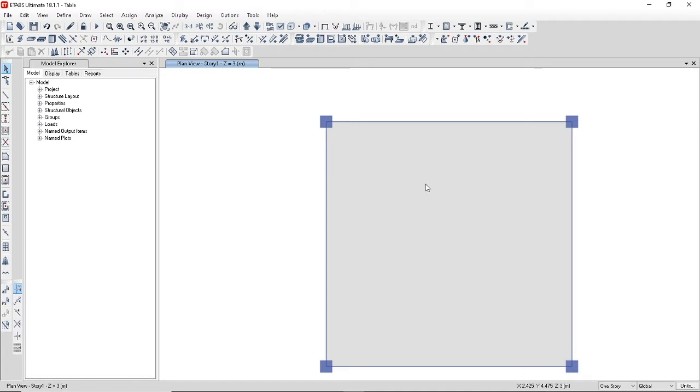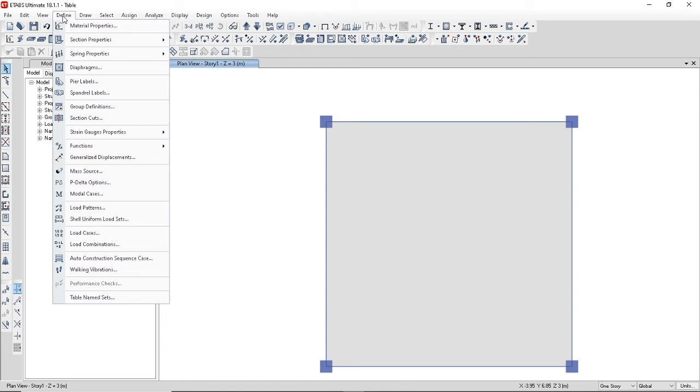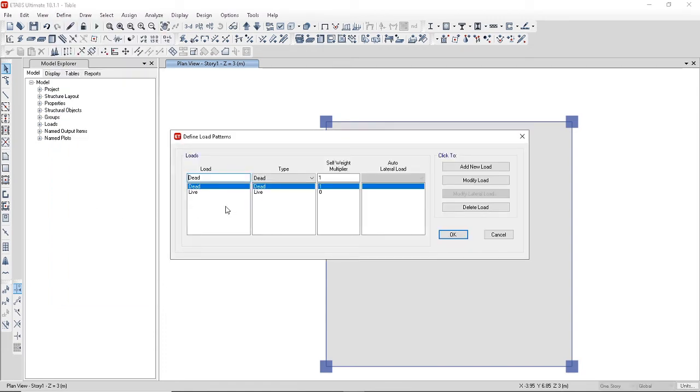The first thing that you want to do is go to Define, Load Patterns. Normally I change this to SW, which means self weight. Type is dead and multiplier is 1.